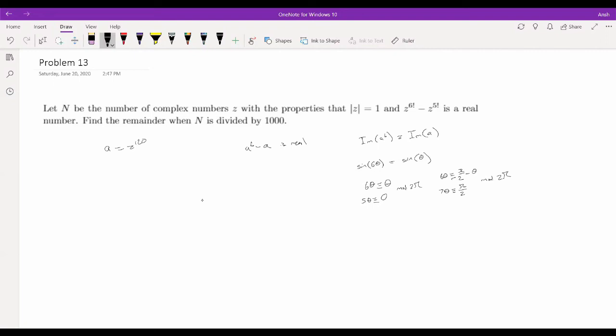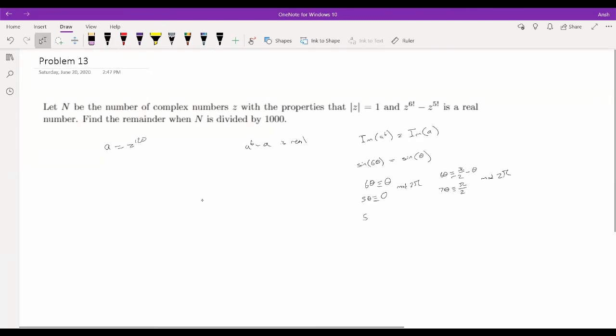So this would be pi over 14, 3 pi over 14, 5 pi over 14, and so on. Meanwhile, our other solution was 2 pi over 5, 4 pi over 5, and so on. These solutions won't have any overlaps because if you look at the denominators, they're completely different. One is multiples of 5, one is multiples of 7. So one gives us 5 solutions, one gives us 7. In total, we have 12 solutions from this.